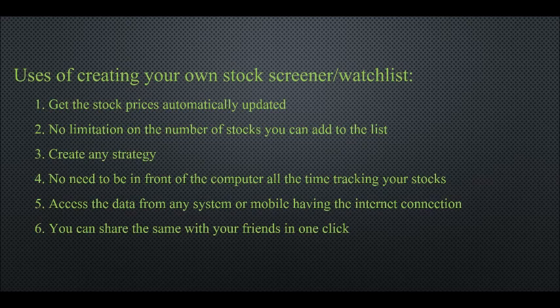The uses are: the stock prices will be automatically updated, so there is no need for you to do any manual stuff. The stock prices will keep on getting updated automatically, and there is no limitation on the number of stocks you add to the list. So you can add n number of stocks. And the third one is you can create any strategy out of it.